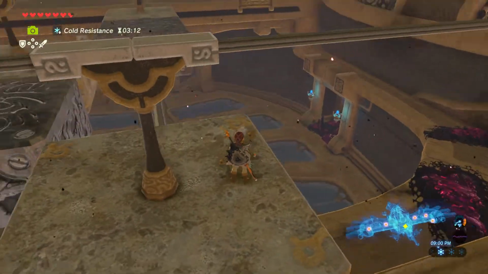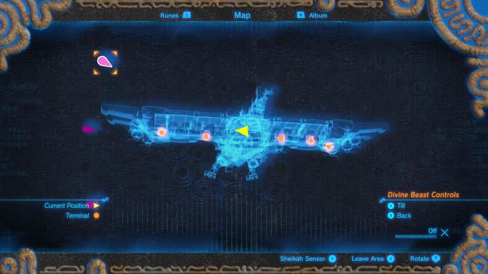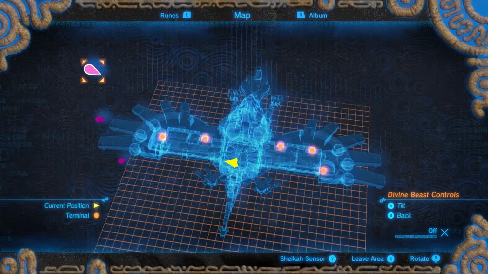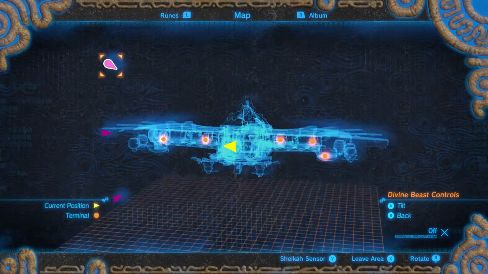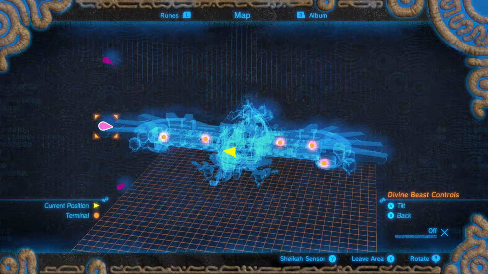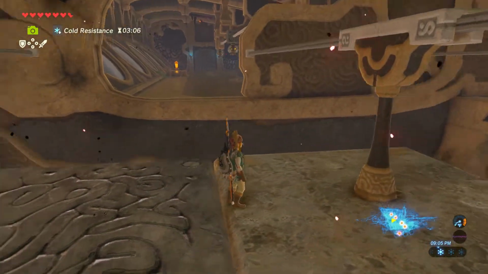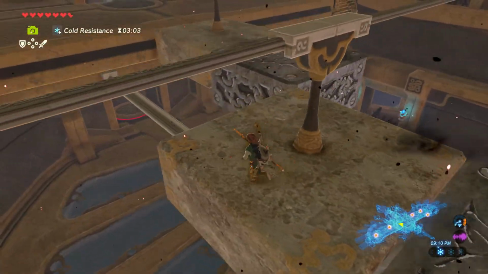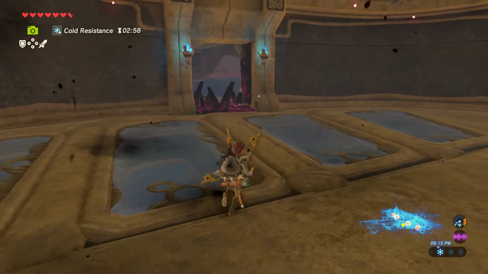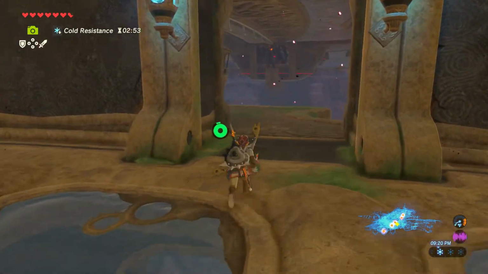Alright, let's see. You get a whole 3D map here. And this Divine Beast, you only have to worry about tilting it. It's pretty simple. I think we just drop down here. That should be. Here we go. Over here.